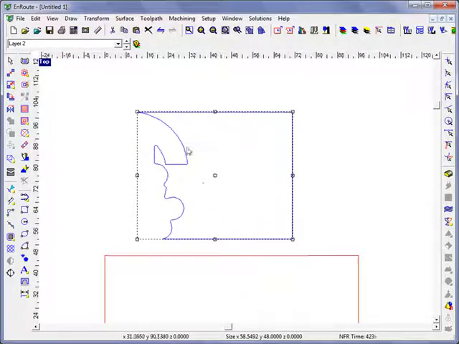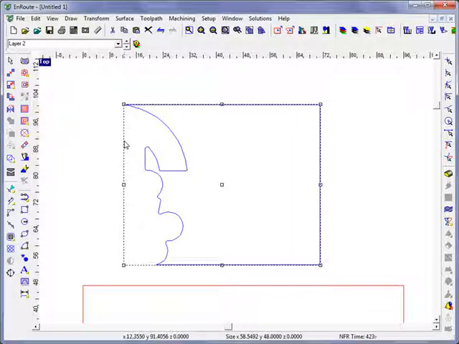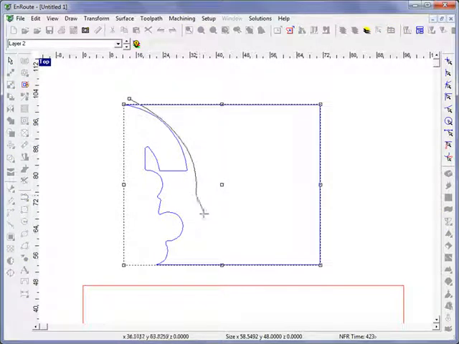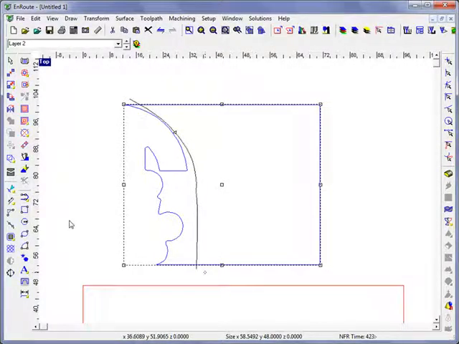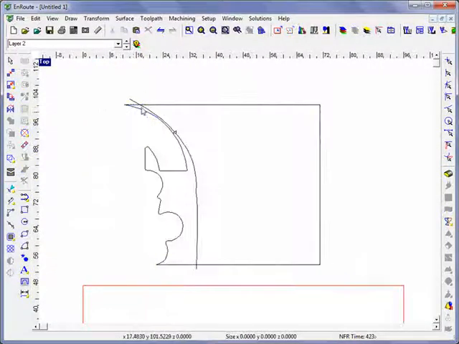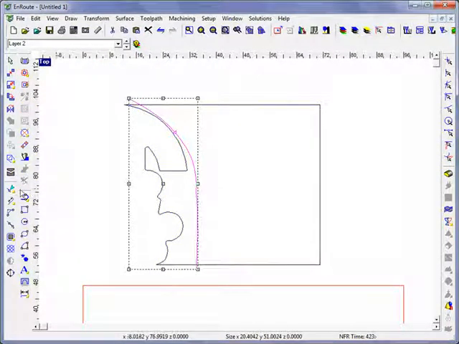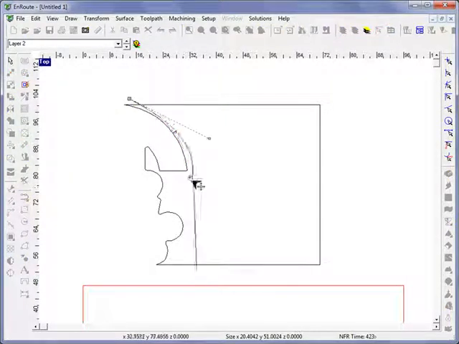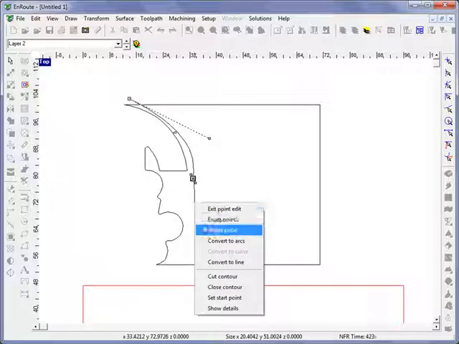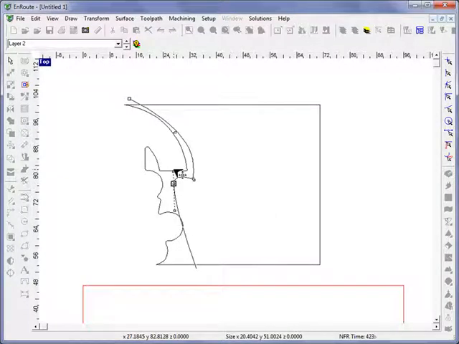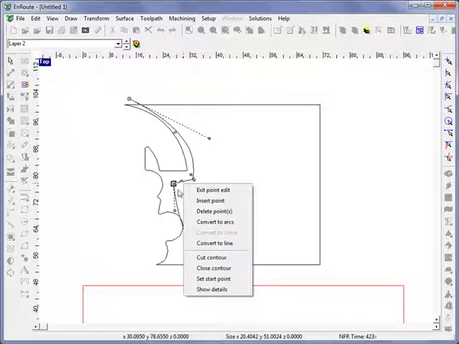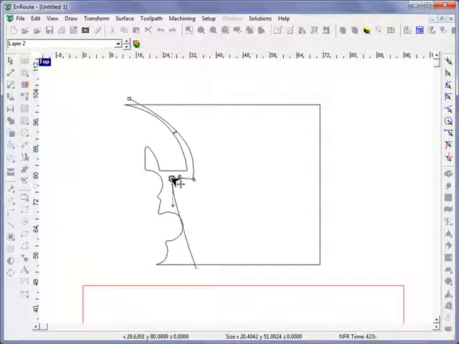Now I'd have to decide, do I want to spend a little time cutting this part off? I can even come here and do an offset of certain parts of this, or maybe I just want to draw a line that will allow me to cut the part. So if I want to cut to either side here, I can just cut off this part. Anything that's left over here, if I want to be a little bit more precise with how much material is being used, I can more closely follow the edge of the part here. Let's convert this to a line.